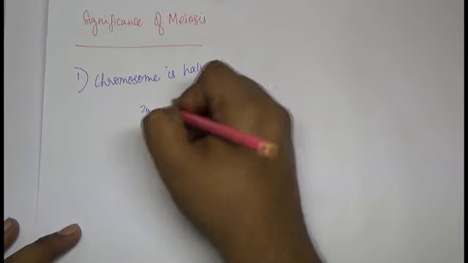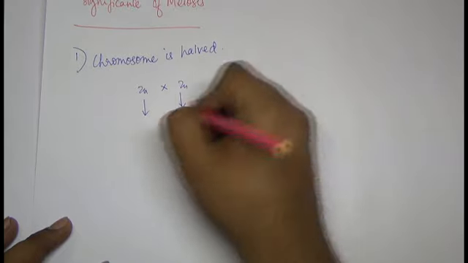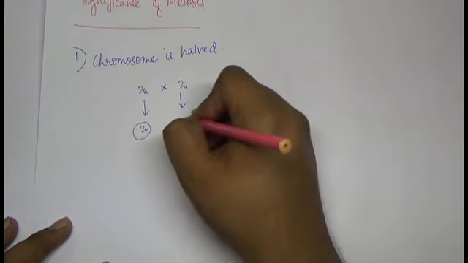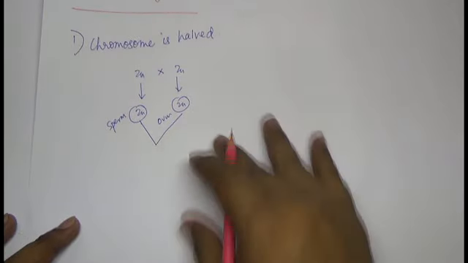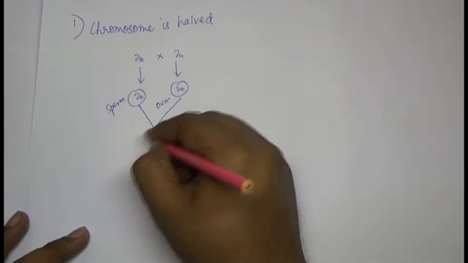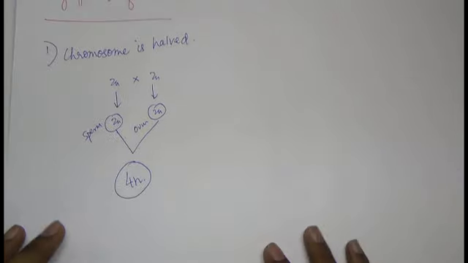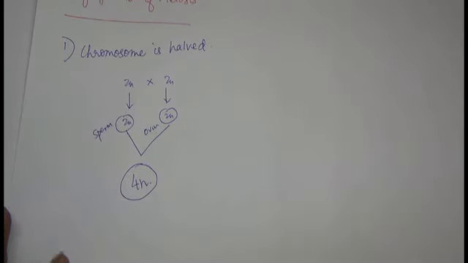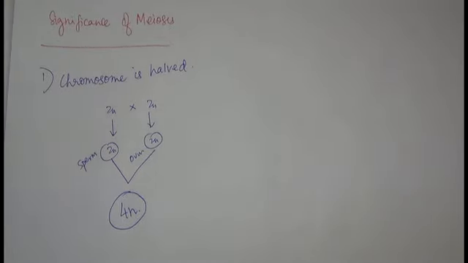Imagine a parent which was 2n crossed with another parent which was 2n. If meiosis did not happen, the gametes would also have 2n chromosome number, meaning both the sperm and the ovum would have 2n. If the sperm and ovum combined through fertilization, what would be produced? A zygote which would have been 4n, right? Meaning what would its chromosome number become? 23 multiplied by 4. Okay, it would have looked somewhat like an alien or something, I don't know, but this would have been a disaster.